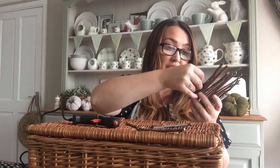I didn't go and get loads and loads of twigs just because I thought I'm not going to spend so much time on doing this, because otherwise I can't get on with other crafts. I was initially going to do this one first. I don't know why I didn't.